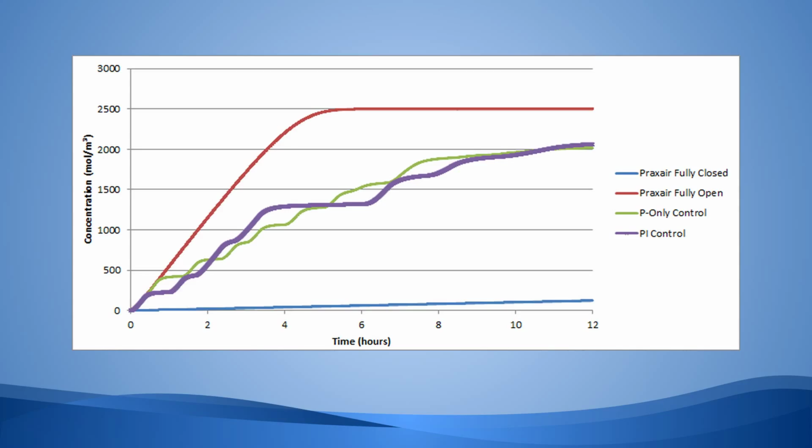And lastly, you'll notice the PI control, which also appears to do a very good job of achieving the target that we want. However, when we did the same calculation at night, because of the disturbance of the ambient air temperature, it does actually a very poor job of achieving the concentrations that we need.